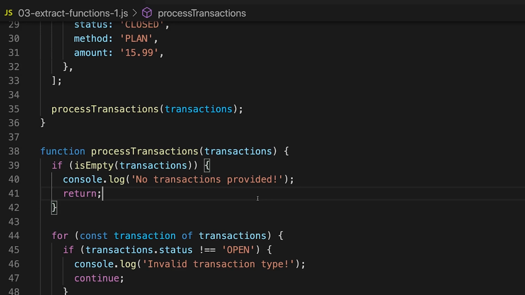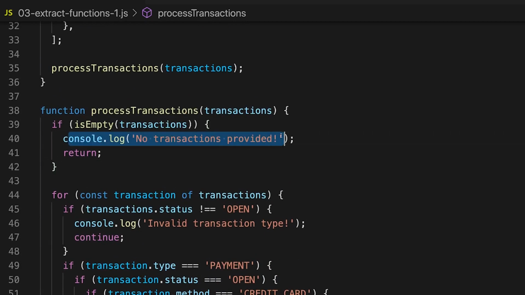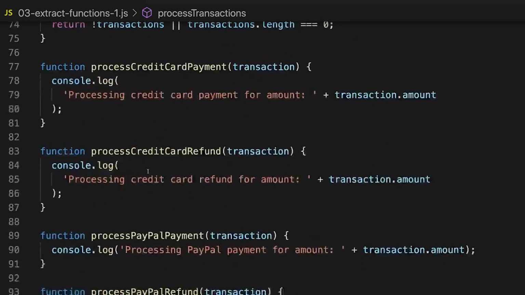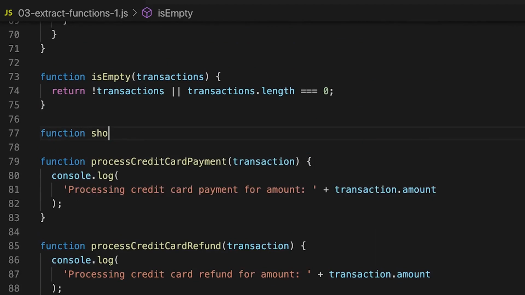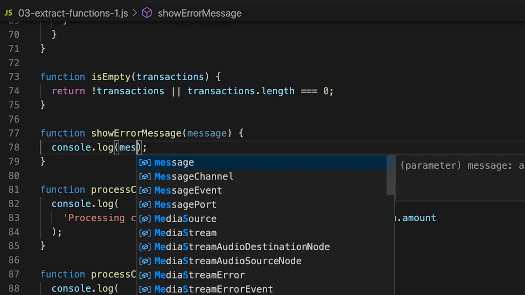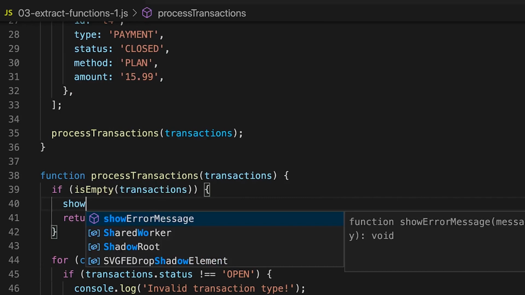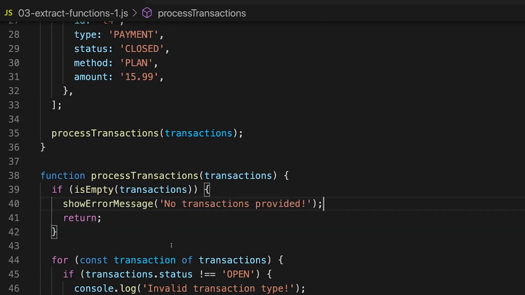Now, of course, speaking of mixed levels of abstraction, we do have more violations of that rule. For example, also this console log statement. It's not directly related to the if statement and to simplifying the if statements, but of course we might also want to extract that. So we can grab this console log statement and add another function here. Show error message could be the function name, where we get the message as a parameter and where we then simply output the message like this. And then we could call show error message here and forward this message which we want to show to again have an equal level of abstraction here.